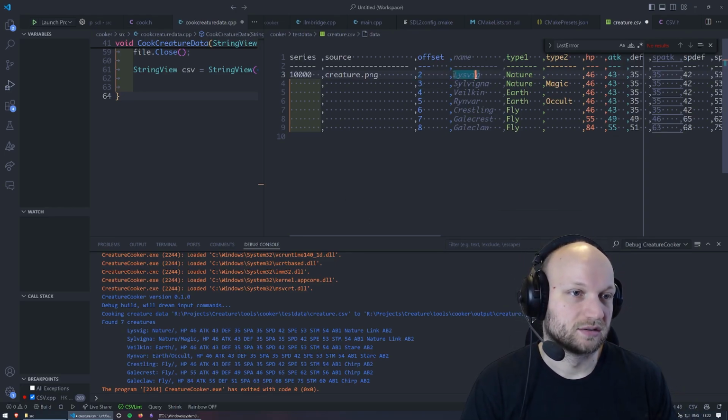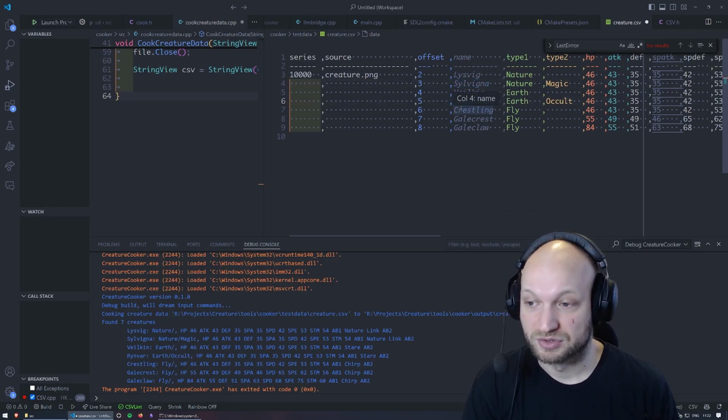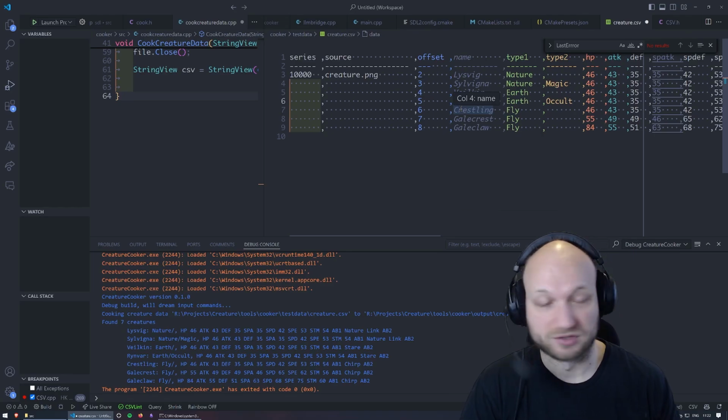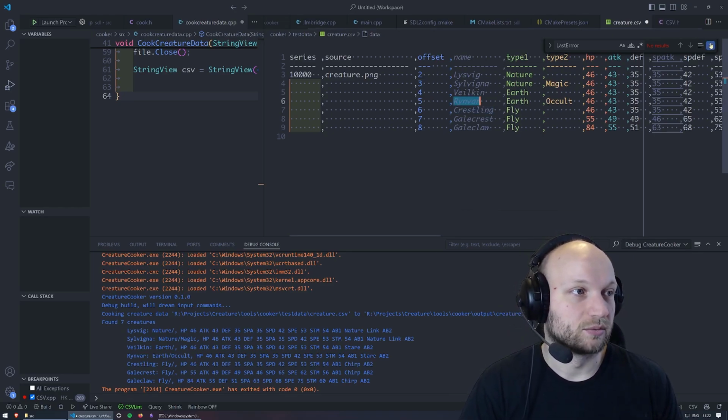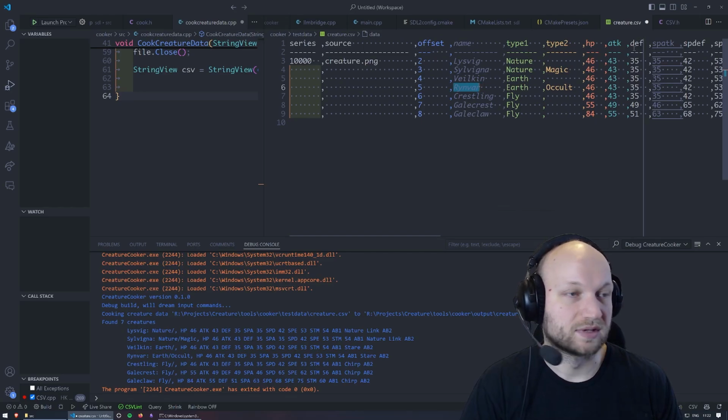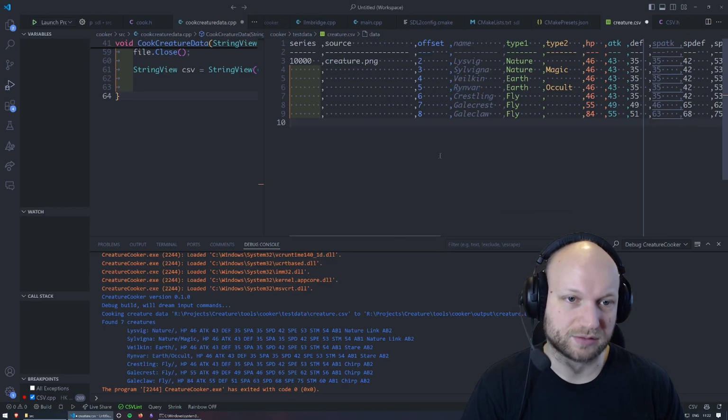So these are the characters. These are the creatures we have so far. And I'll show you the creatures. They are awesome. I commissioned an artist. He did an amazing job at these. And then we also have types, HP, attack, defense, blah, blah, blah. Take these with a grain of salt because the battle system hasn't been designed yet.